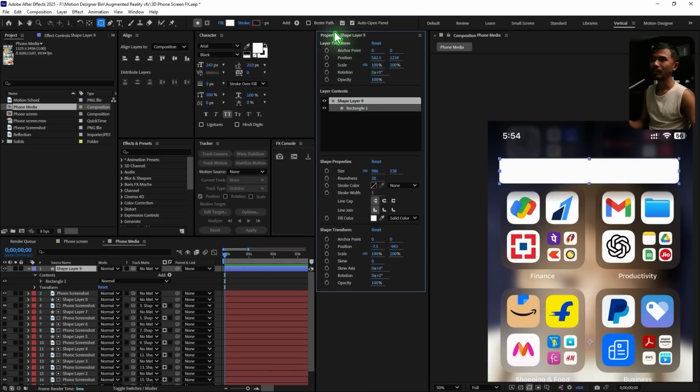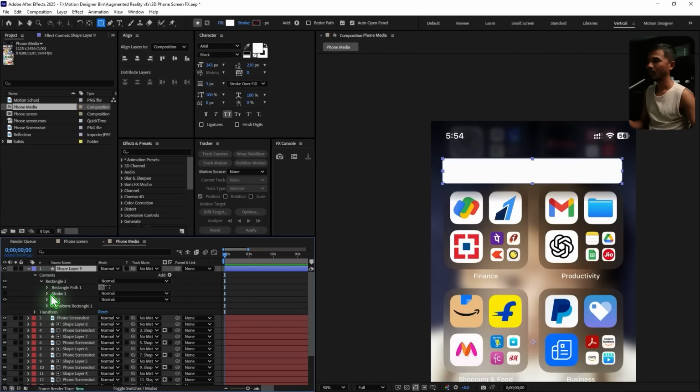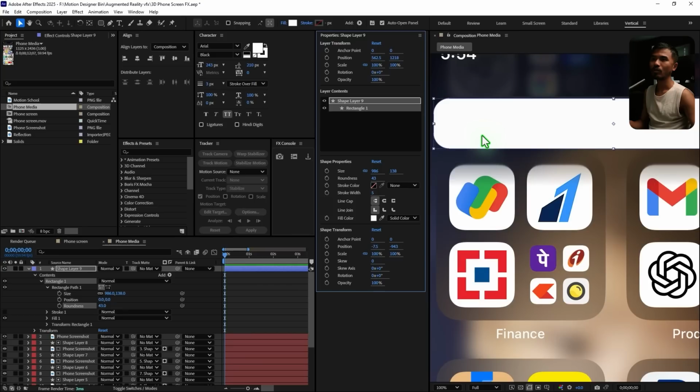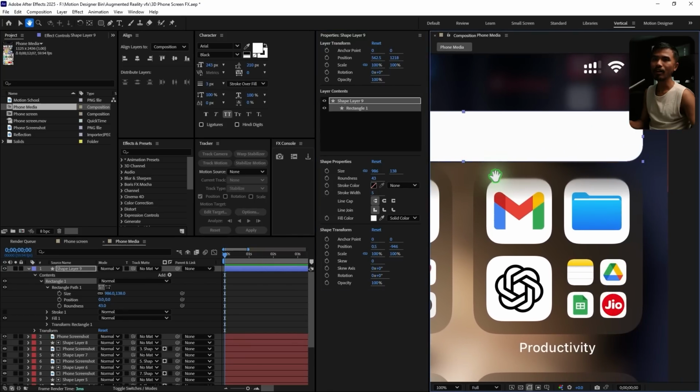I really don't like this. I don't use this too much, so I'm gonna close this. I instead want to use the old school way, you know, this one, the old school After Effects style, right? I don't want to use that. Maybe I'm not used to it as of now.